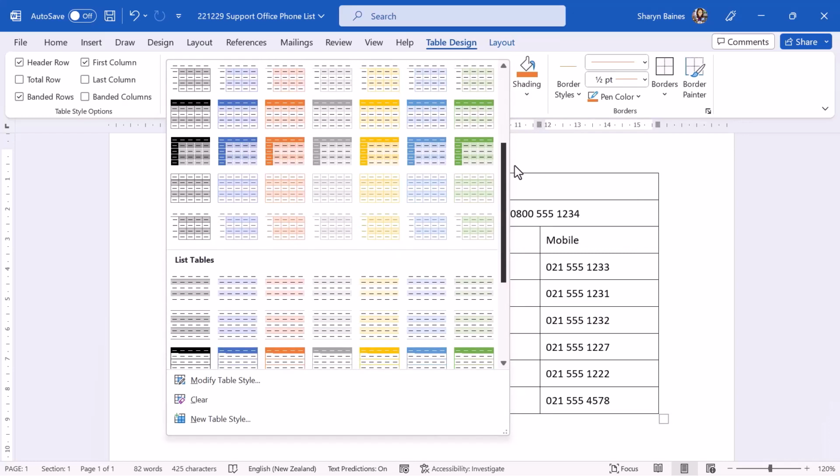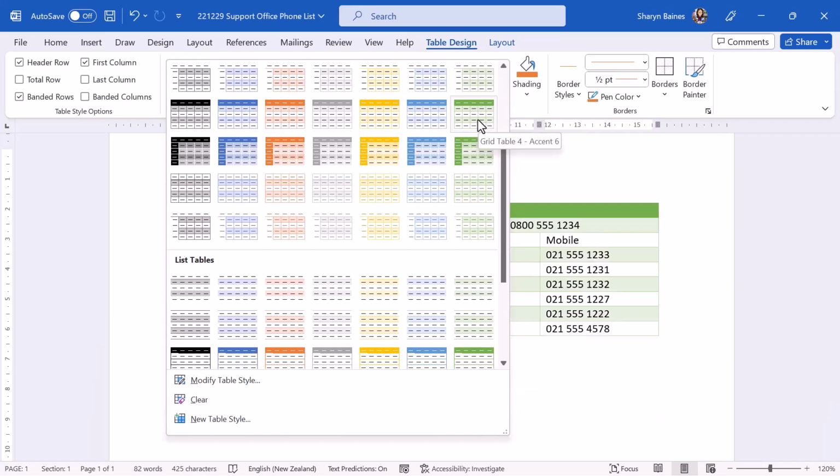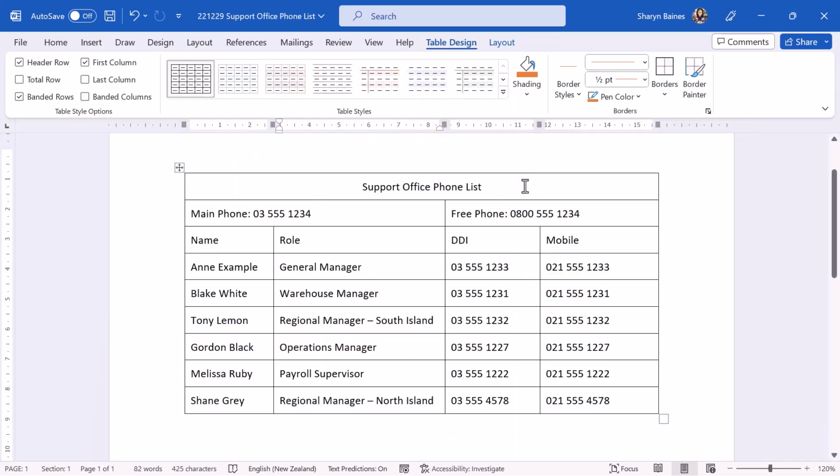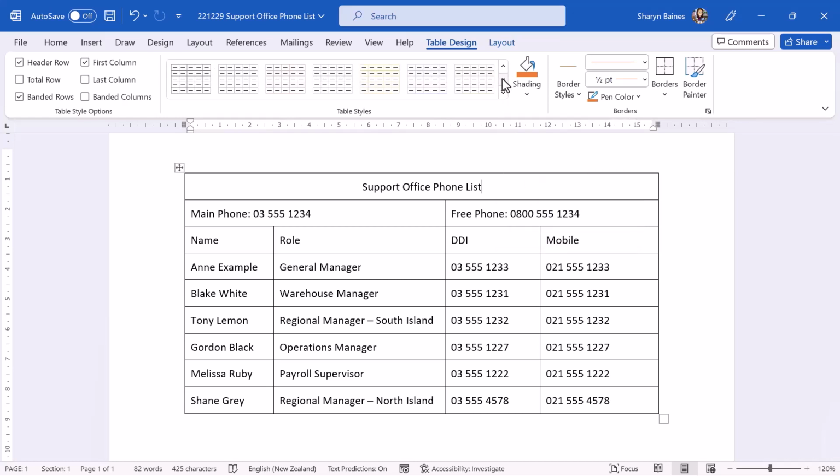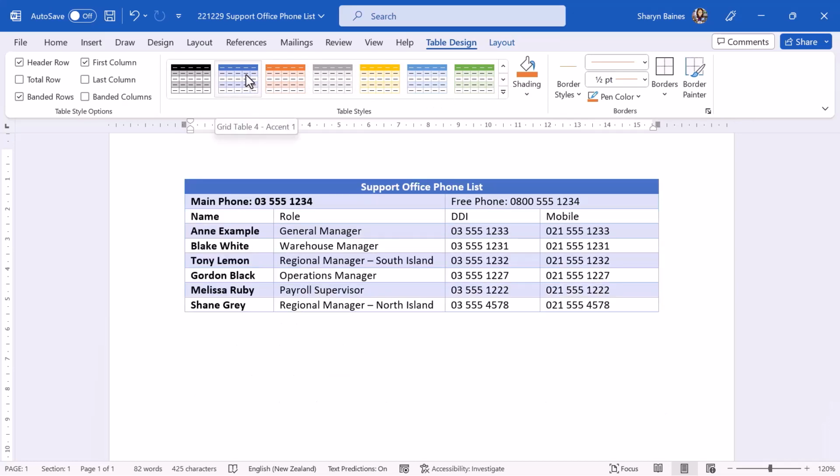Now the only thing about this is if you mouse over one of these, it's actually quite difficult to see how it's applied to your table because the gallery's over your table. So let's just click away from here onto your table and let's go up and we'll use the spinners instead, so these top arrows. So I'll just go down a couple of clicks until we find this option here. Now I'm just going to hover over it, I'm not clicking on it, I'm just making my way over to this option here.